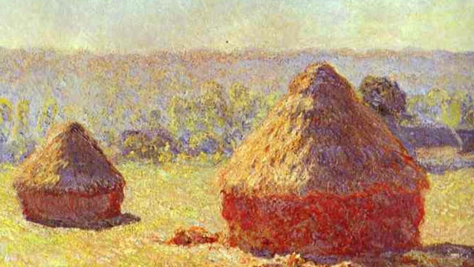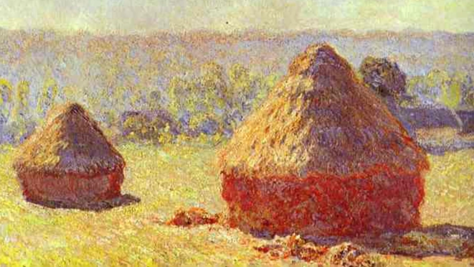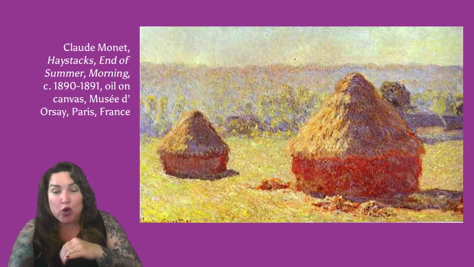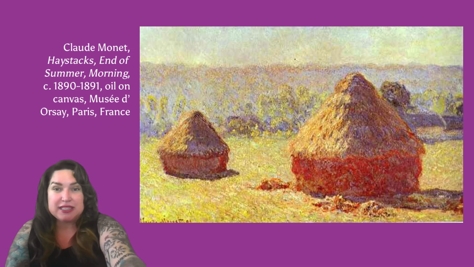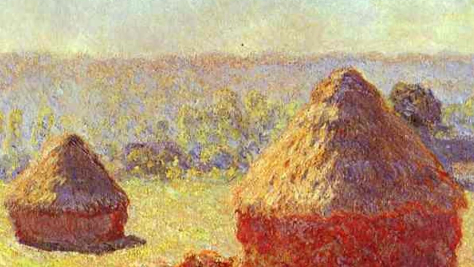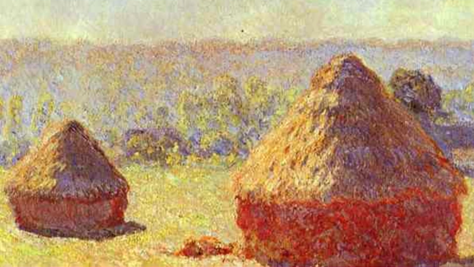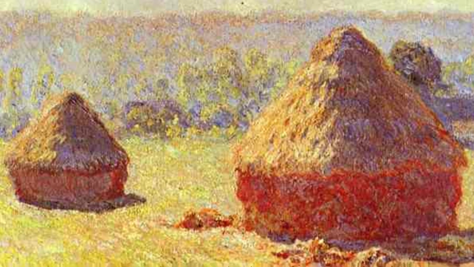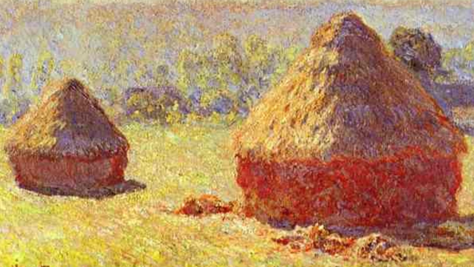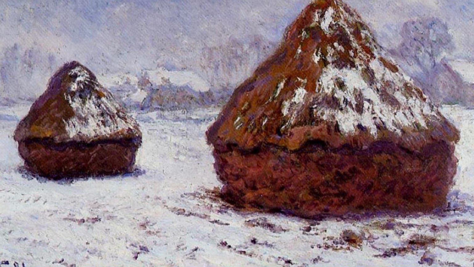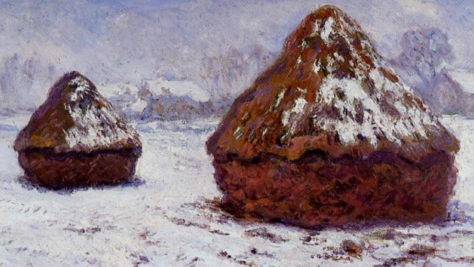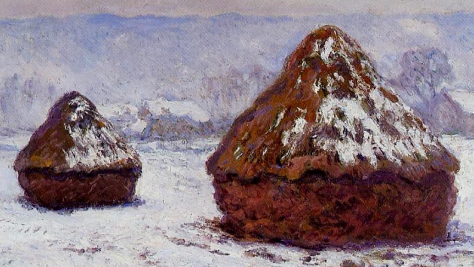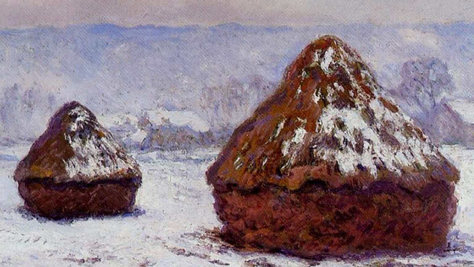And we can see this in other works by Monet if we look at his haystacks. So here we can see Haystacks, End of Summer Morning from 1891. And you can see the sun is very high above the earth, and we have these really warm, rich tones, lots of reds and oranges in these golden haystacks. But then you can look at Monet's haystacks in the wintertime, and they're covered in snow, and we see all of these cool colors, purple and blue. We can see that Monet is going out and looking at these haystacks outdoors.